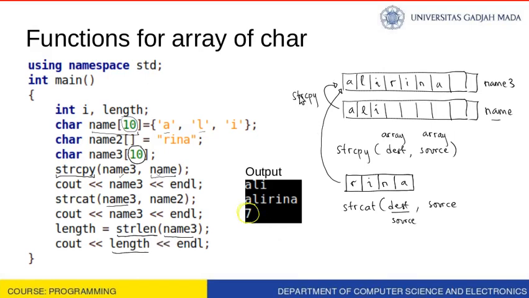So here is the answer. When you declare an array of char, there is a specific character that is the stopping symbol of a word. If we have this Ali, then there will be a stopping symbol here.